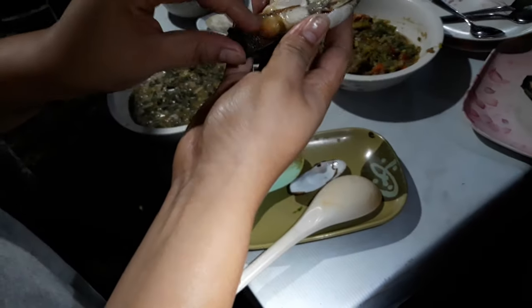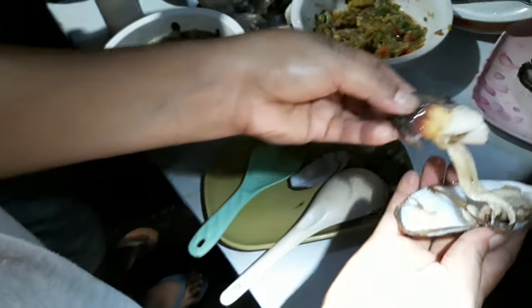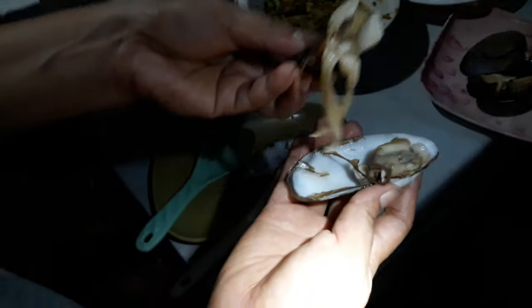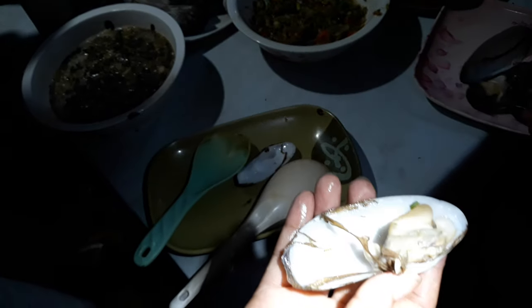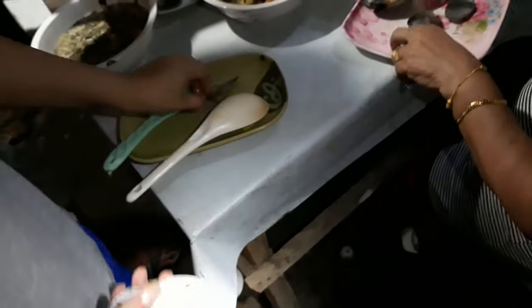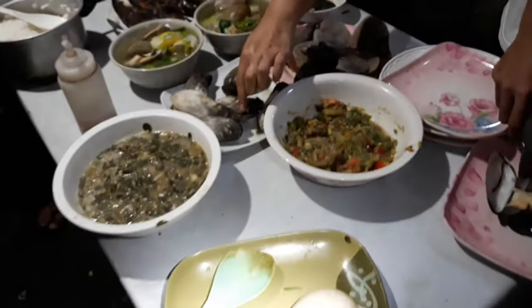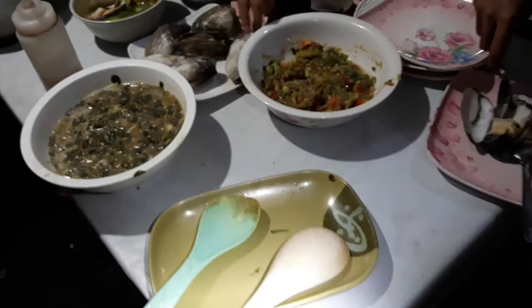Yeah, because molto fresco, direttamente dall'oceano Pacifico. Quindi qua hanno un ottimo pesce perché c'è l'oceano Pacifico. Okay. No, you can eat all. Very nice. Very fresh.